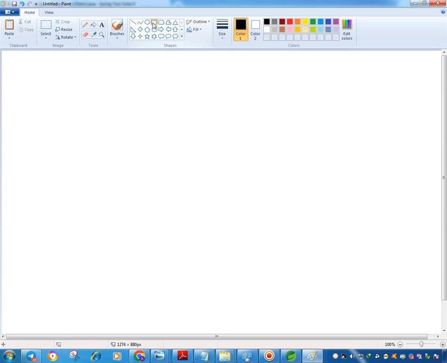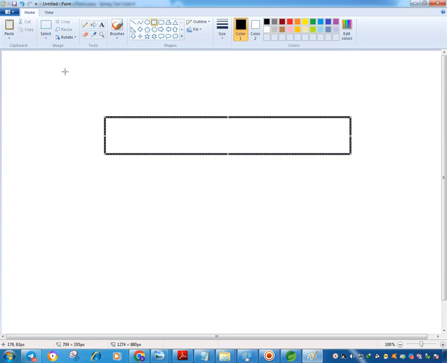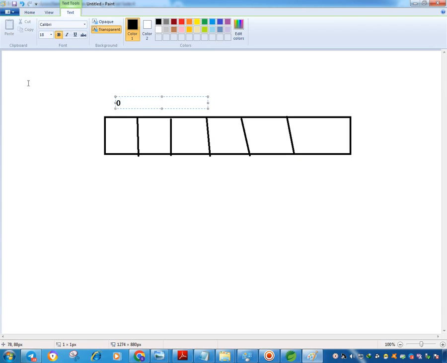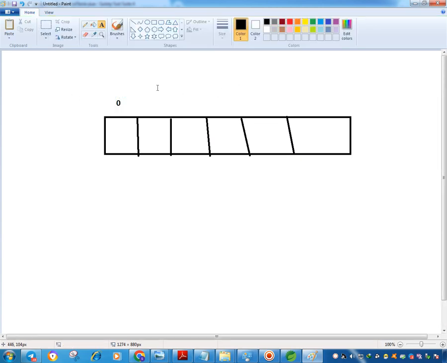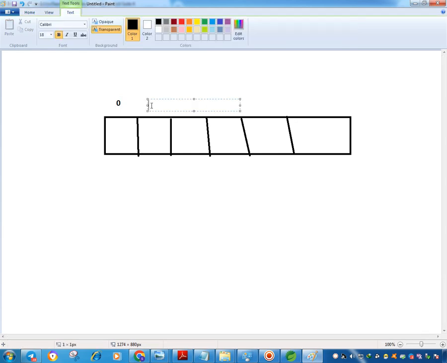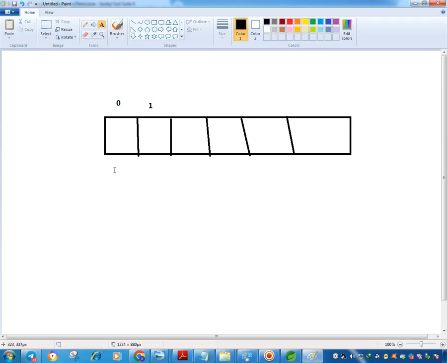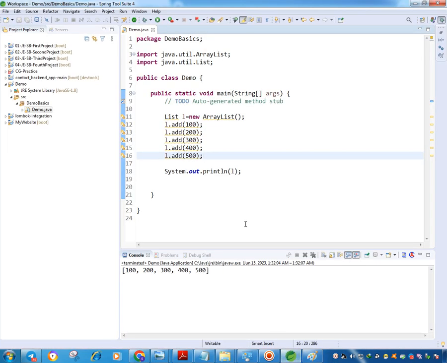So you see, here you have to start the value at 0. This is the 0 index. This is 1. So all the values start with the 0 index, then 1, 2, 3, just like that. I want to insert 0 at a specified location, the first location. How to perform that?